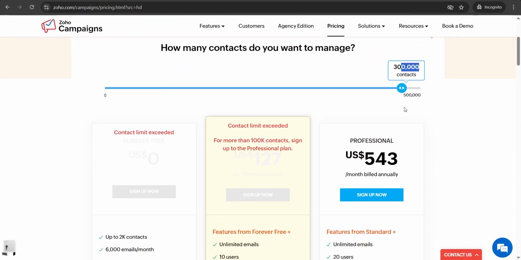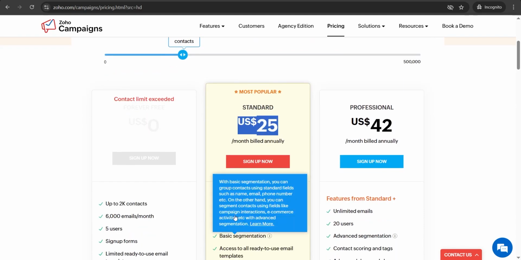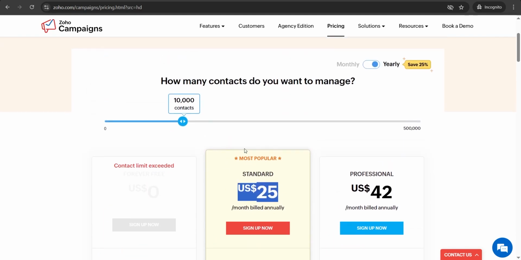Let's say you want to send 10K emails at once. You are going to pay $25, and you are going to send unlimited emails. That means you can send 10K emails in batches: 10K emails, and after 10 minutes it sends another 10K emails, and after another 10 minutes another 10K emails.